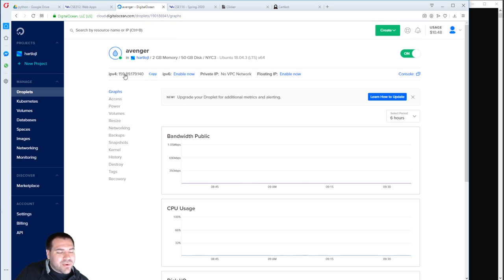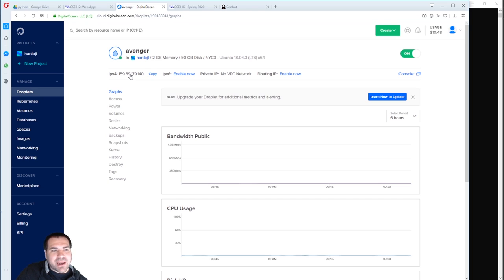But I do have a new IP address. I don't have it open, but I'll fill you in on what I did do. I went to Google Domains. I went to my jessehartloff.com domain name and redirected the DNS to this IP address instead of the other IP address.